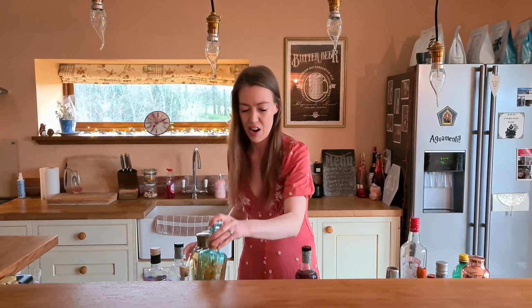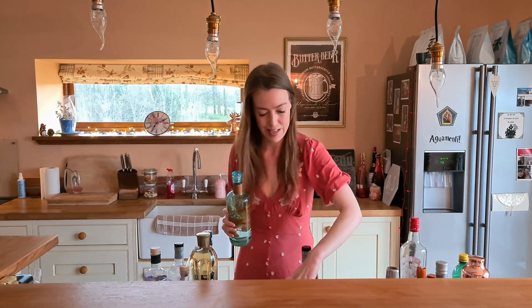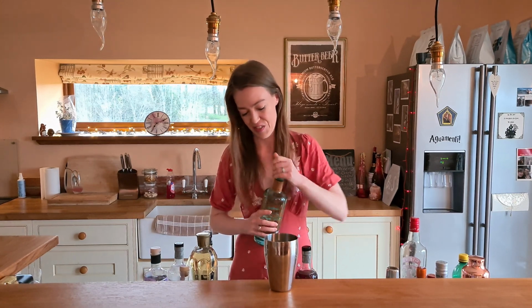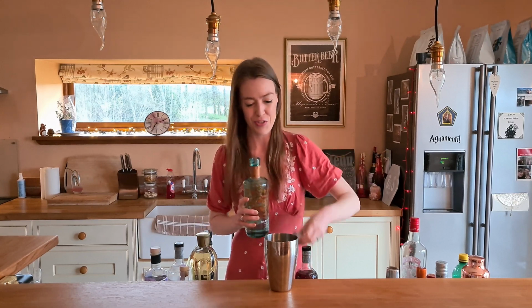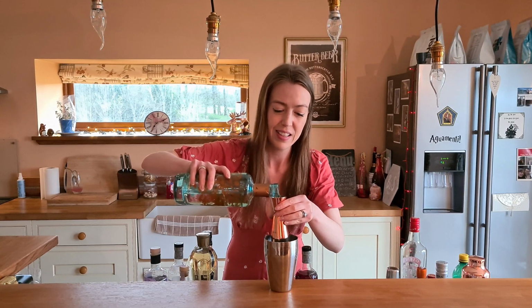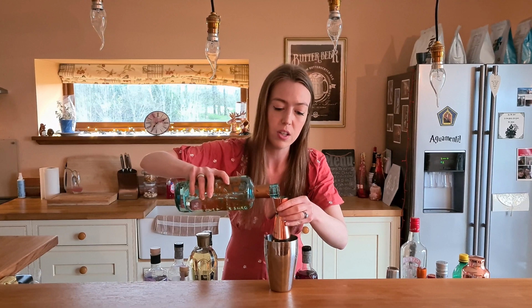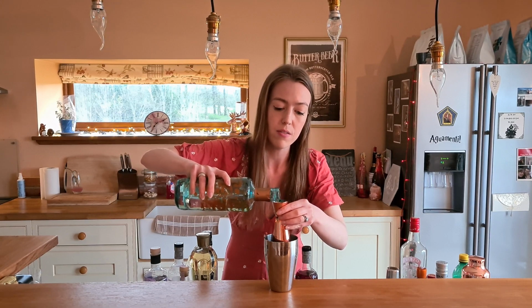So we're going to start with this cocktail. First of all, we're going to start with the gin, and we're going to do 35 mils of gin in the shaker. So we'll rattle our way through these ones today. So 35 ml in here. Then it's just going to be the same of gin liqueur as well. It's going to be 35.